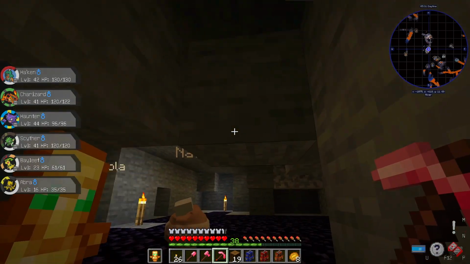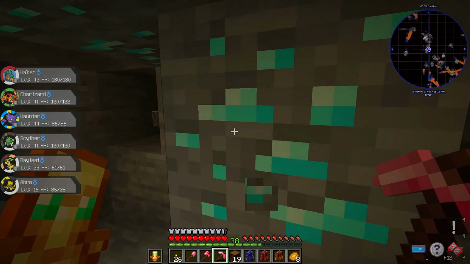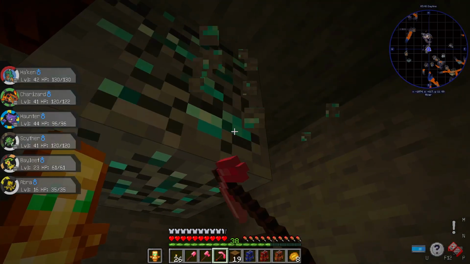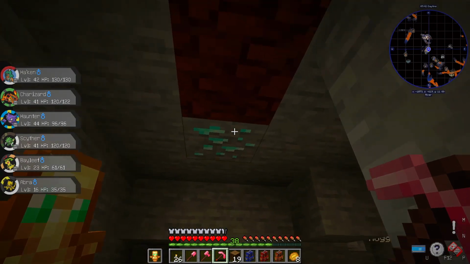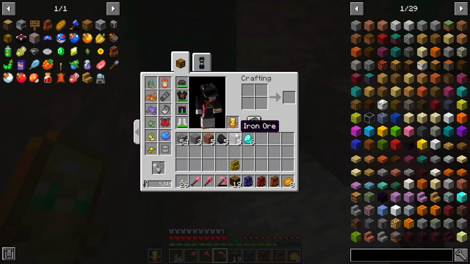Diamonds. Yes. We've needed diamonds for a while. We need to get new tools. We went through so many different gem tools to get to where we are now. But these diamonds are going to come in handy. Yes. How many was that? I think that was about 6. Let's see. Yeah, 6. Perfect.